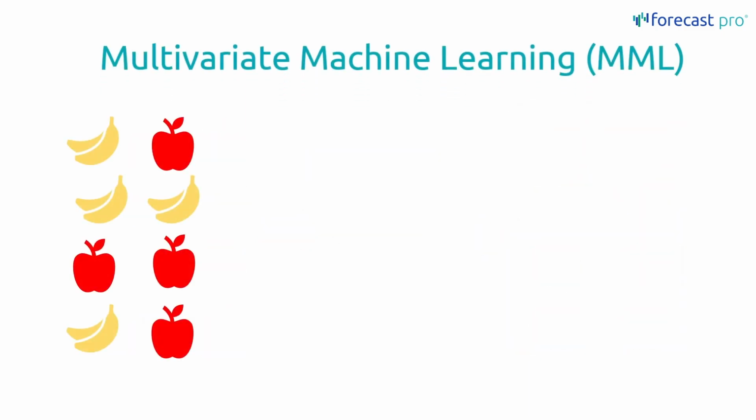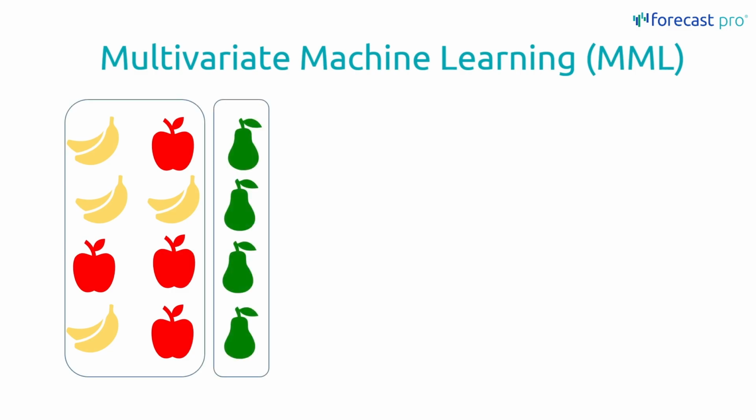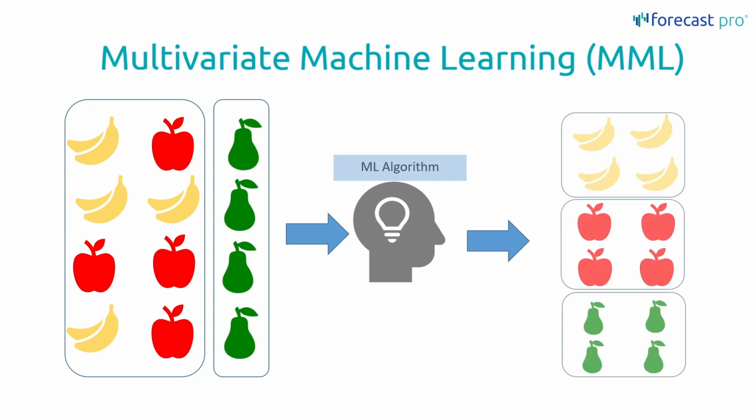Now, when we talk about a multivariate machine learning model, if we take those same data series, let's say that represents our historical data, and we add a driver variable, in this case represented by these green pears here. So we've added a driver variable to the model itself. Unlike with regression, where we're going to build some sort of linear relationship to it, in the machine learning model, that's not the case. We've simply added more data from which to group the data together. And so instead of just having apples and bananas, we now have apples, bananas, and pears. And so the machine learning model runs, and now we have grouped it into 3 different groups instead of just 2 groups.